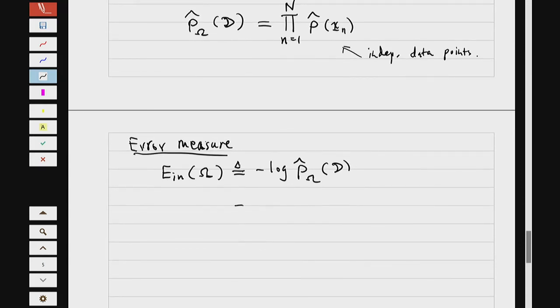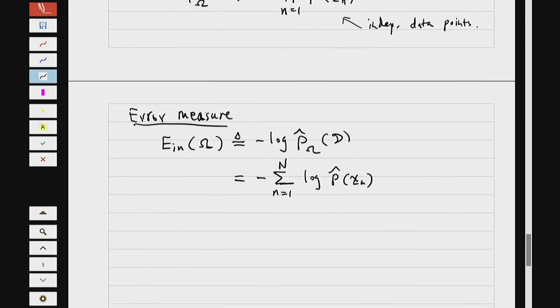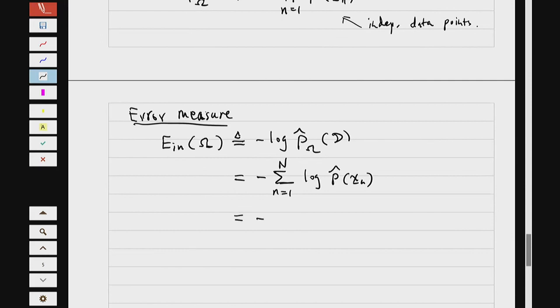So, just plug in the per sample error. Then we have this log of the product equals sum of the logs. n goes from 1 to N, and then log of p of xn. And by our hypothesis, this is simply a log of the sum.